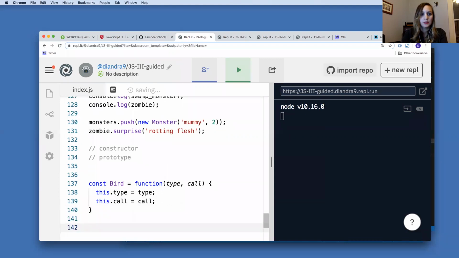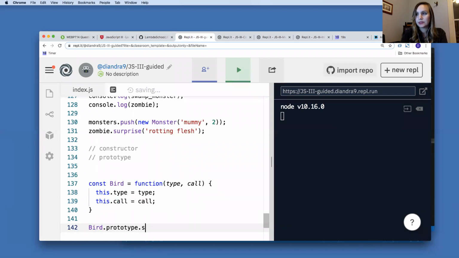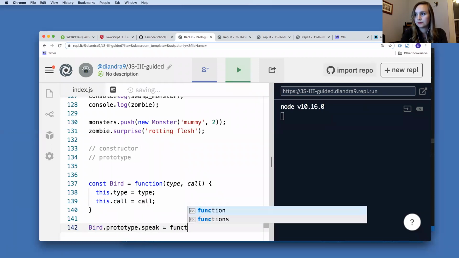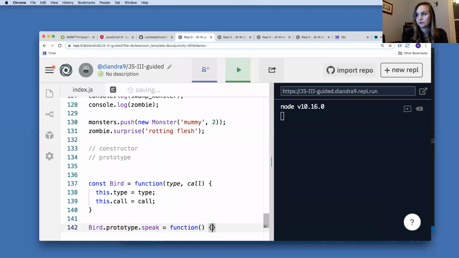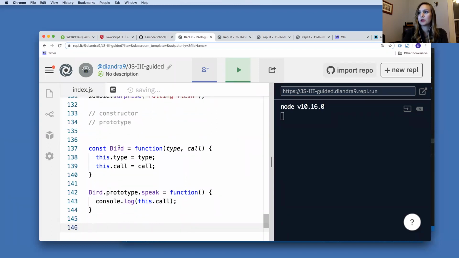All right. And then we will do a nice bird.prototype.speak. All right, so birds, they have types, they have calls, and they have a speak method.